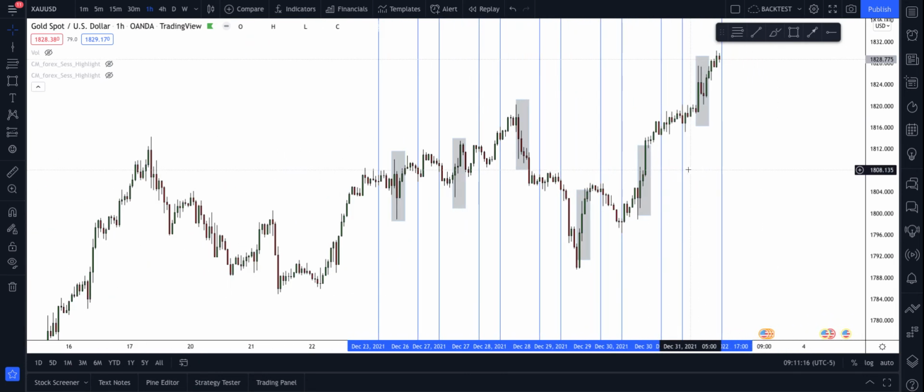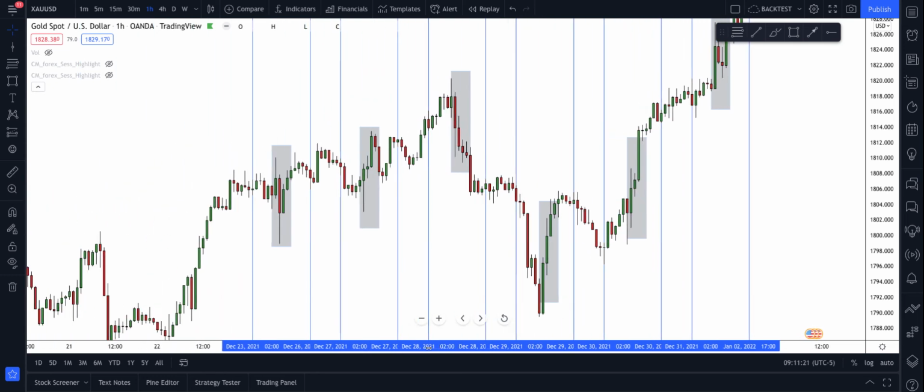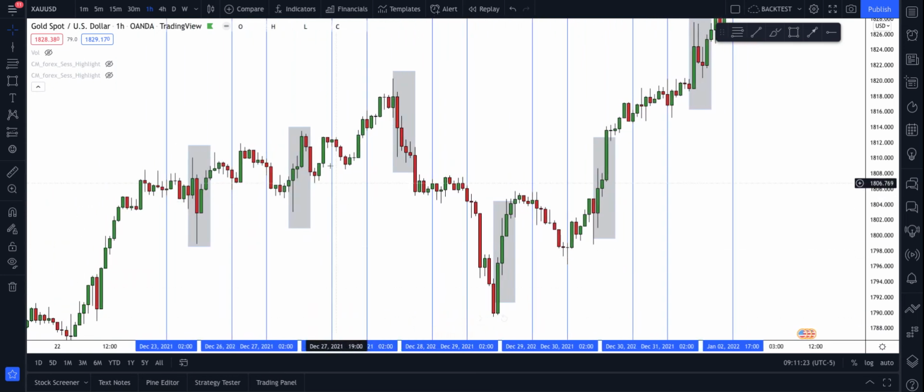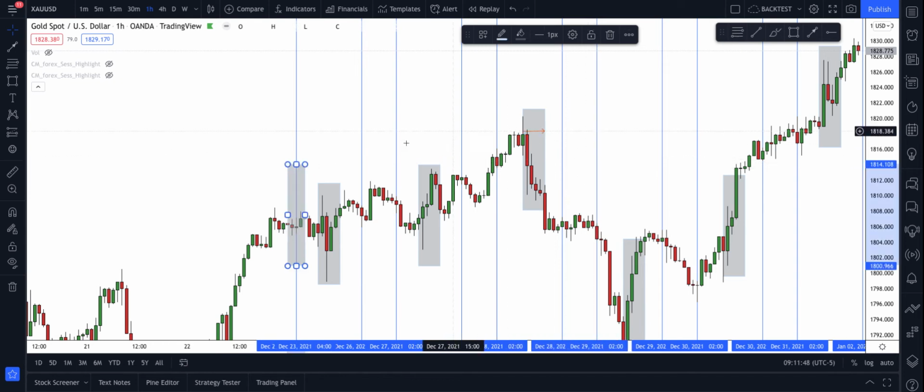Now we're just going to focus on this area. This is the open, this is the close, open, close. Mostly we're going to take entries here, on the overlap, because we get more volatility.